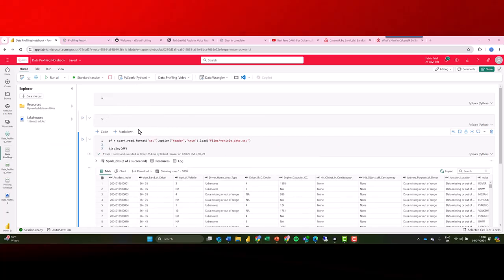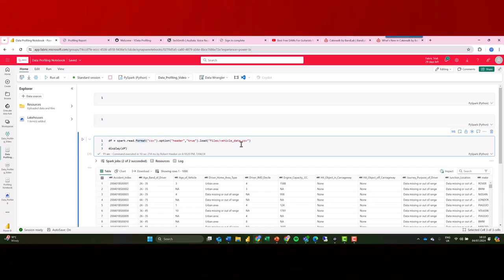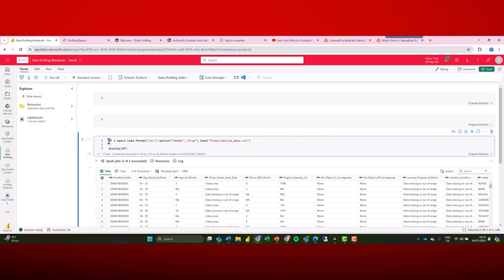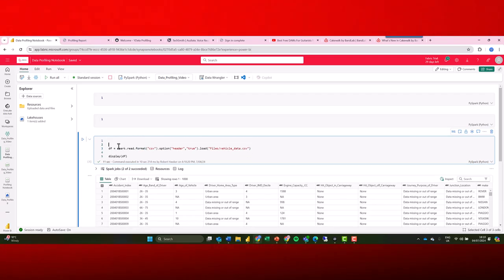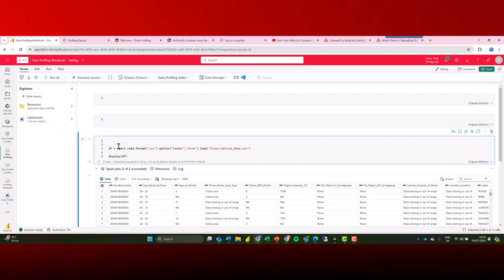So our next task is going to be to convert this Spark data frame into a pandas data frame, and we need to do that because our data profiling software that we're going to use needs pandas. So first thing we'll do here is bring in the appropriate Python library.